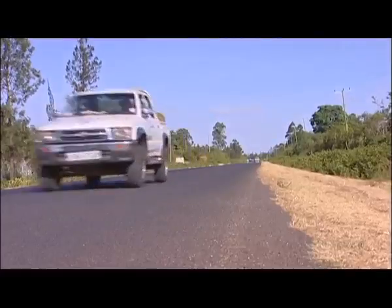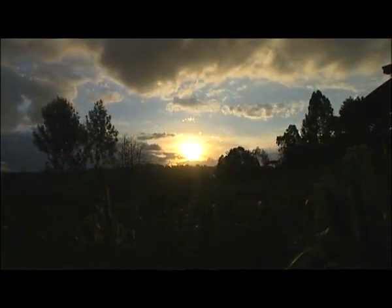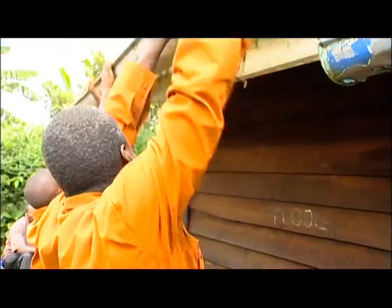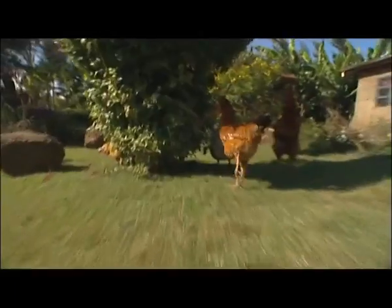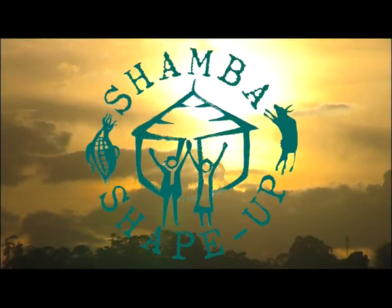We have been traveling the rich fertile lands of Kenya, far and wide, across the highlands and lowlands of this beautiful country, talking to farmers wherever we go. We want to give them the help and knowledge they need to improve their farming methods, increase their income, and turn around their farms into good business for the future. Join us and our experts on this journey and share their families' experiences as they make the changes. Karibu to Shamba Shape Up Safari.